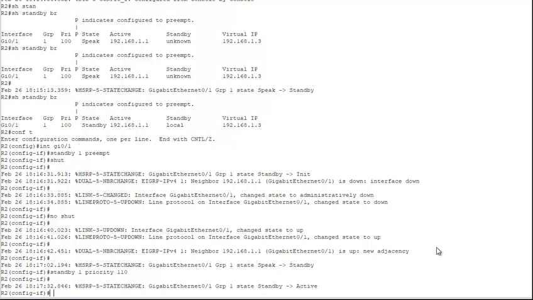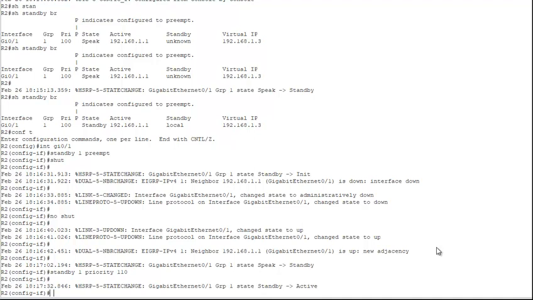We did simple basic HSRP with just the virtual IP address, right? The default priorities, which then defaulted and had R2 become the active router, because of its higher IP address, same priority, higher IP address. We demonstrated that, in fact, our host still could get to 10.10.11 when our active router went down. Then I configured preemption to demonstrate that preemption by itself won't cause the previously active router to go active if the active router won the election process because of a higher IP address.